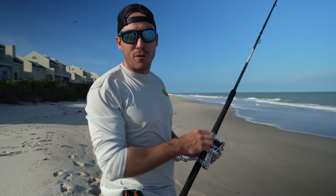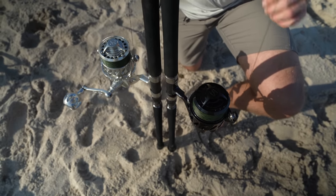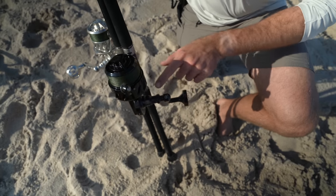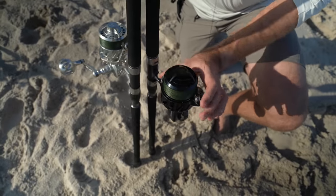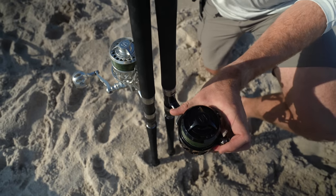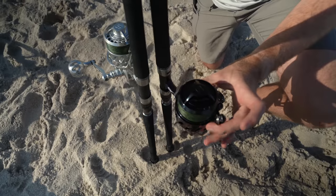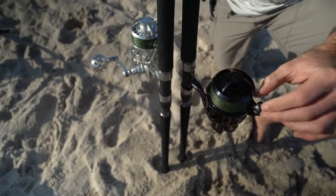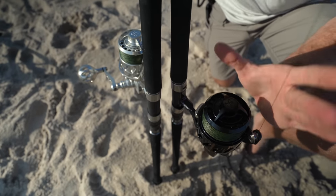One of the things I'm most excited about on the new reels is they fixed the placement of the AR clutch. For 30 years, the AR clutch has been in the handle of the reel, and that placement causes a lot of back play in the rotor. I can literally pull the rotor backwards — it feels really spongy. And when you're setting the hook on something, it actually causes a kind of spongy feeling. Some people notice this, some people don't. It never really bothered me over the years, but I know a lot of people complain about it.